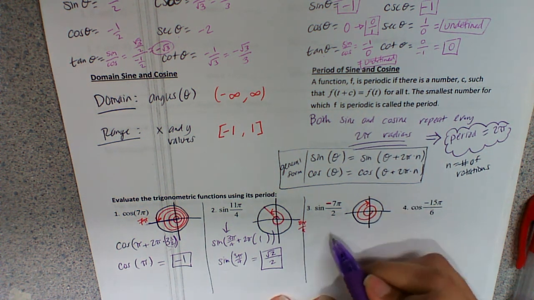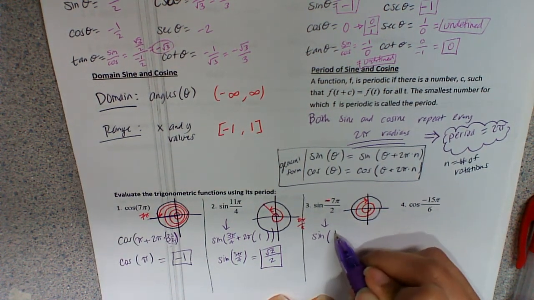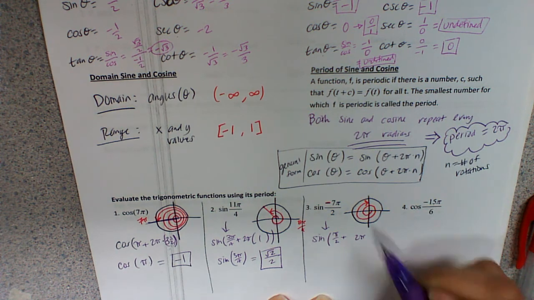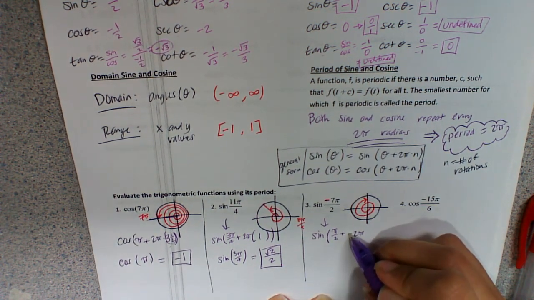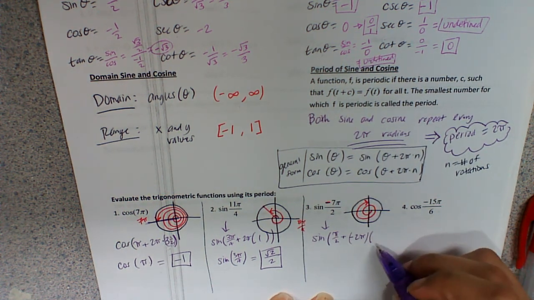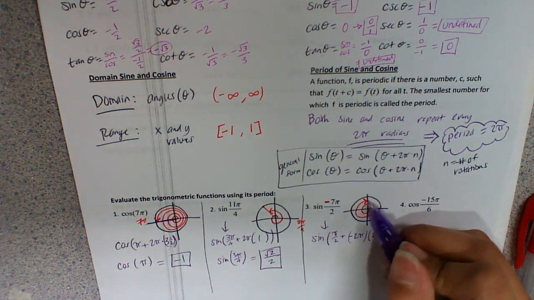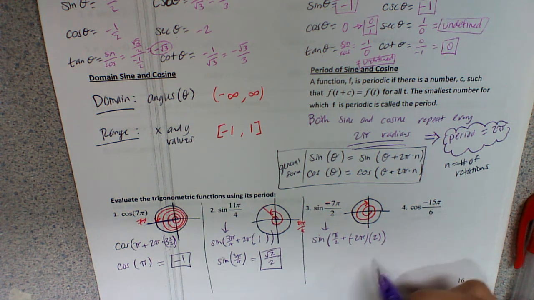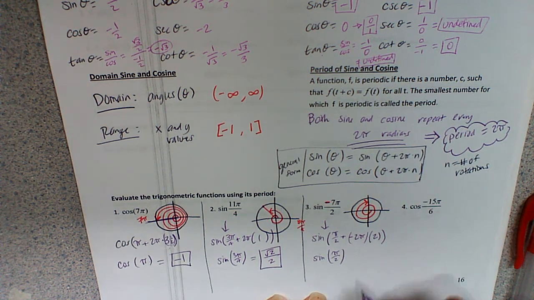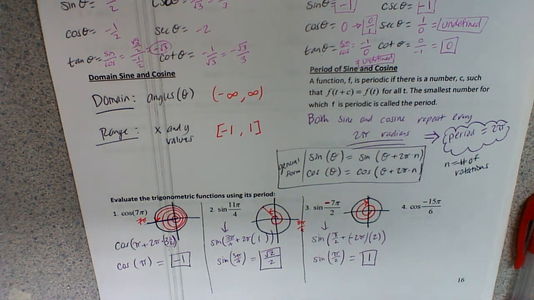So now, if I expand this, because it's in the same location as pi over 2, I'm going to add to it a period. Now, here's the thing. Because it's a negative angle, I'm going to have to actually add a negative 2 pi times the number of revolutions. And the number of revolutions was actually 2, because we passed it up twice. Now, if I really look at that, I really just want to focus on sine of pi over 2, which is simply your y value, 1, at that location.